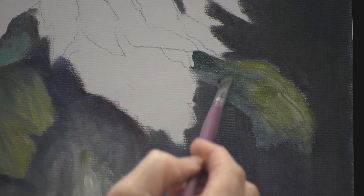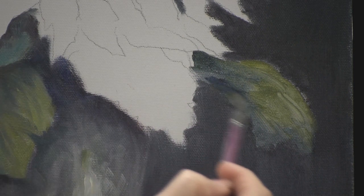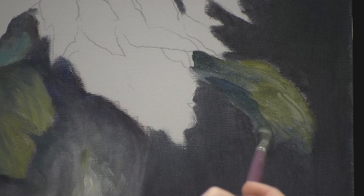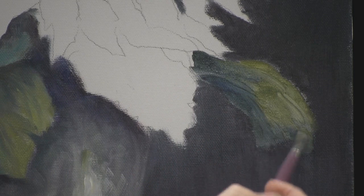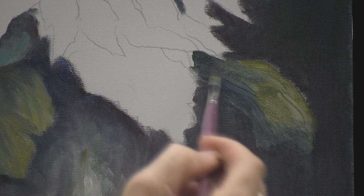It's not too difficult. If you lose some of the blue on the left side, you can add just a little bit more back, so you've got a little distinction between the light and dark there. And that leaf would be finished.